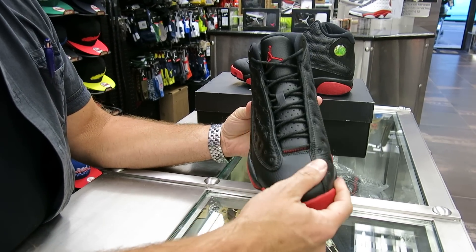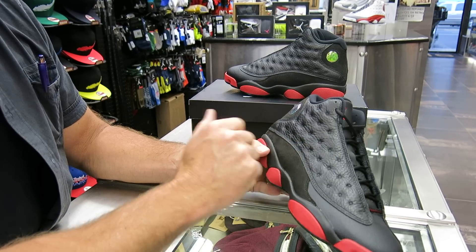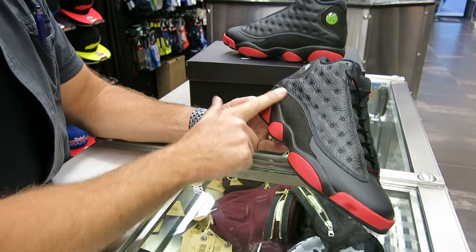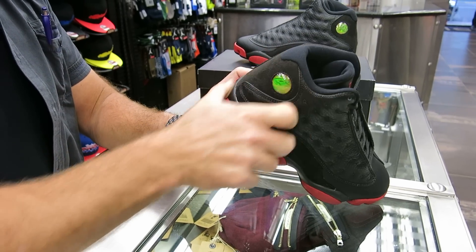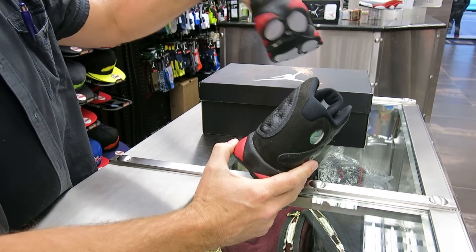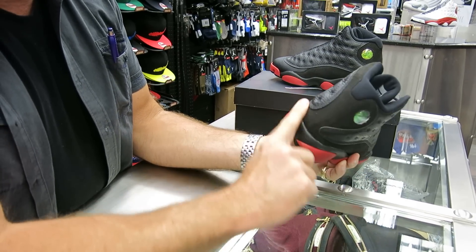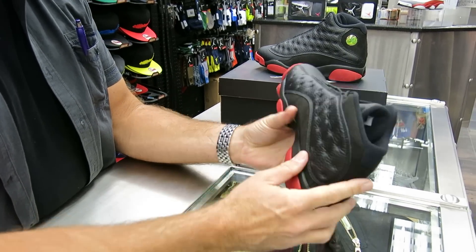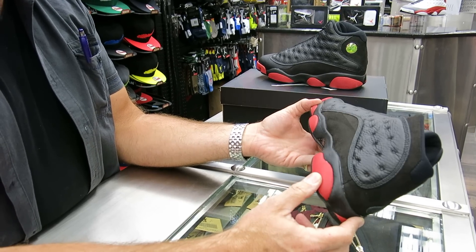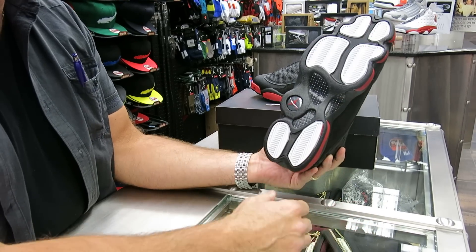Going over the shoe: it's got leather on the toe box — nice tumbled leather. The tufted leather up where the whiskers are looks really nice. The suede looks nice too. Sometimes I've got to be careful because the heel hits the back of the cardboard box and gets a little scuffed, but these two are not that bad. It still looks good, it's a clean looking shoe. It's the first time you've seen this colorway, and we've got the red on the pods — or really the paw prints.